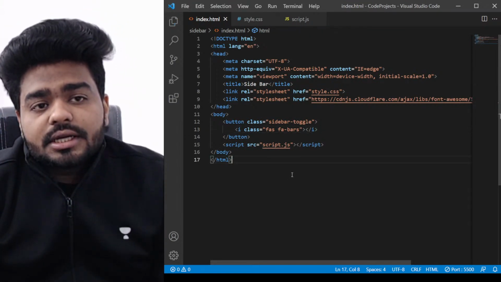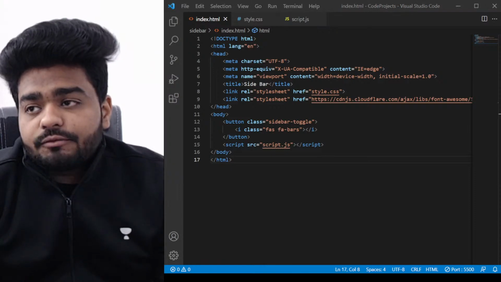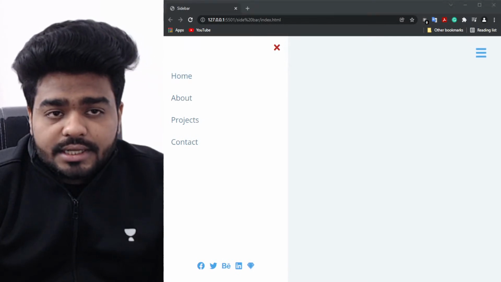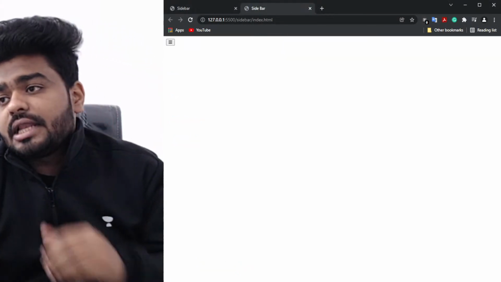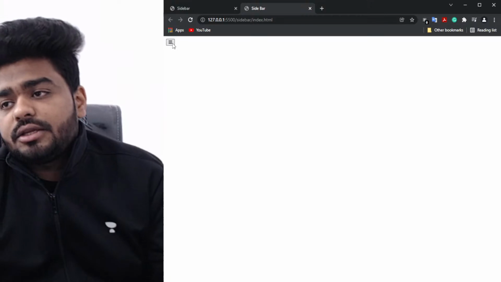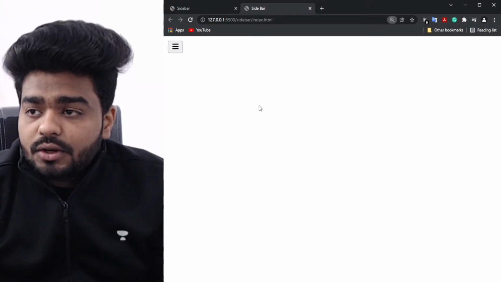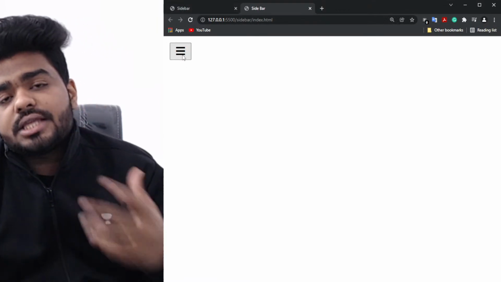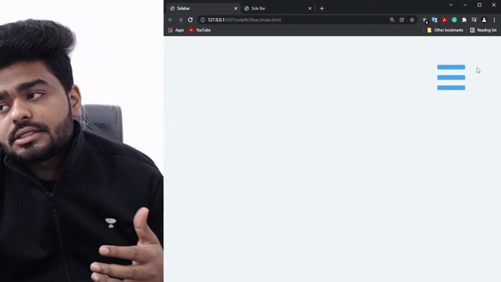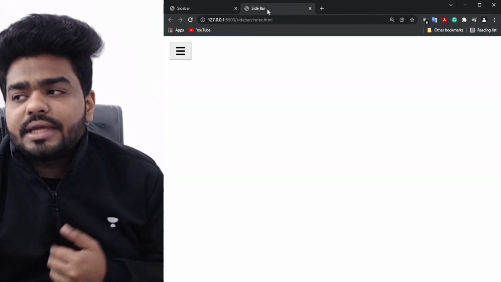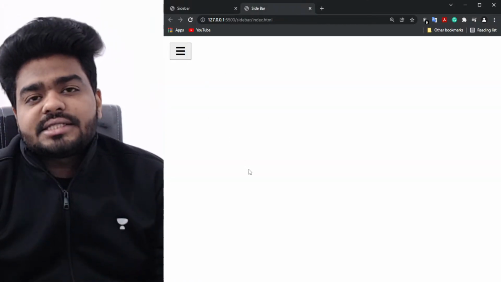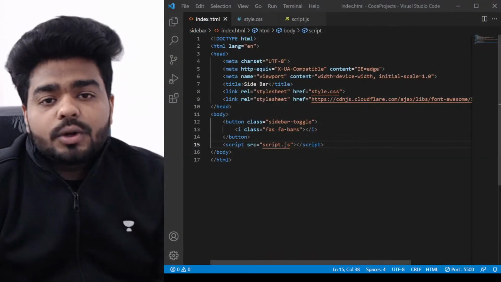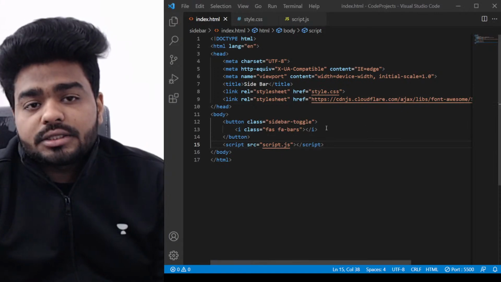Let's save this. I've not run this program, we have not opened it up. If you look here, let's close this. Let's run this particular page in the live server. And yeah, so we are getting here this particular bar. I don't know if you can see it. You can see here, right? This is what I'm getting. So we need to make it change and look like this, right? So how will you do that? Very easy. Just use CSS and some hover effect. It is going to work, right? So let's come back to the code and let's try to write the other parts.